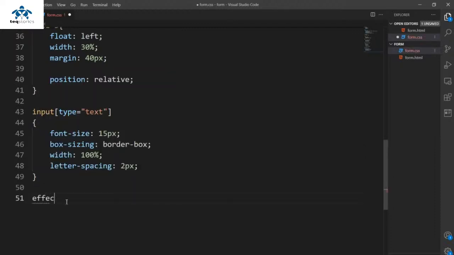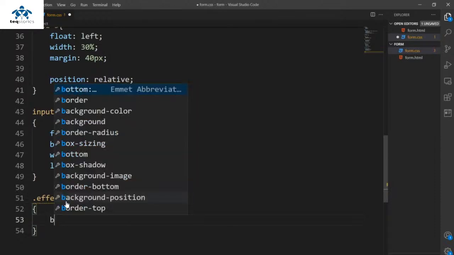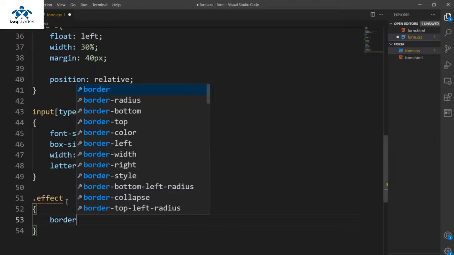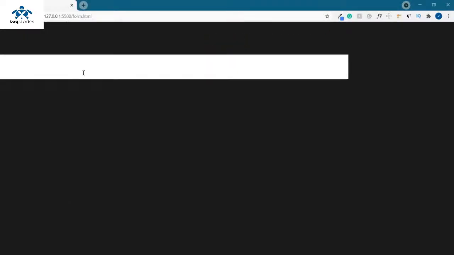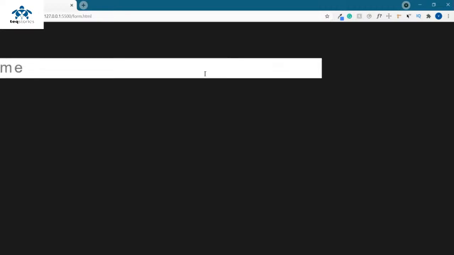So I wanted to target my dot effect class, and I wanted to say that border is going to be, let's say, 0 or none, whatever you need you can put. So I'm putting the 0. No borders are going to come up now when I'm placing the mouse pointer or clicking, because outline is also 0 and border is also 0.